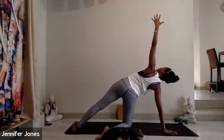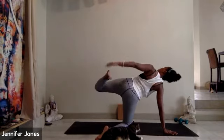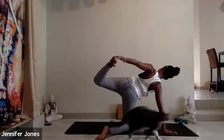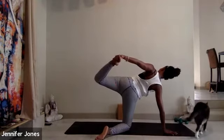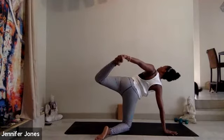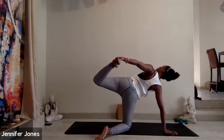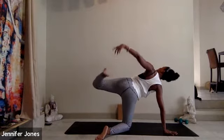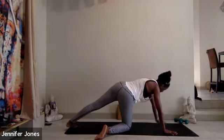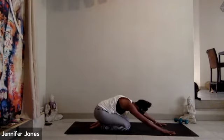Go ahead now and float the left leg up. Bend your left knee and grab a hold of the foot with the left hand. Kick into your hand. Keep looking up at the ceiling. Hold it. Slowly release the bind. Bring the left leg down, left hand down. Come back to extended child's pose.